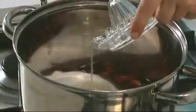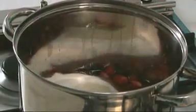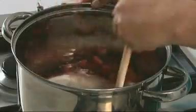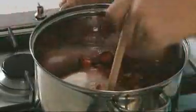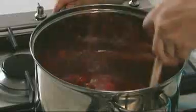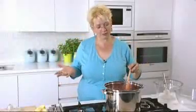Now I can turn the heat on. I'm going to put the jam on at a fairly low heat at first and stir it around until the sugar has completely dissolved. And it's very important to get your sugar totally dissolved before you allow the jam to boil up. So my sugar has completely dissolved into the strawberry juice, and now it's coming up to the boil, and you can see it's just rising up there, a great big boil, and it is really literally rising in the pan. So it is essential that you use a very roomy pan whenever you make jam.